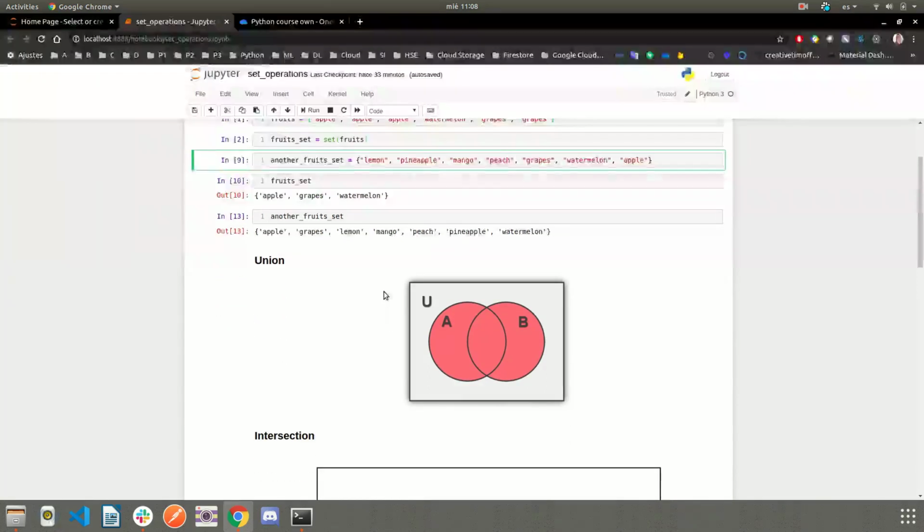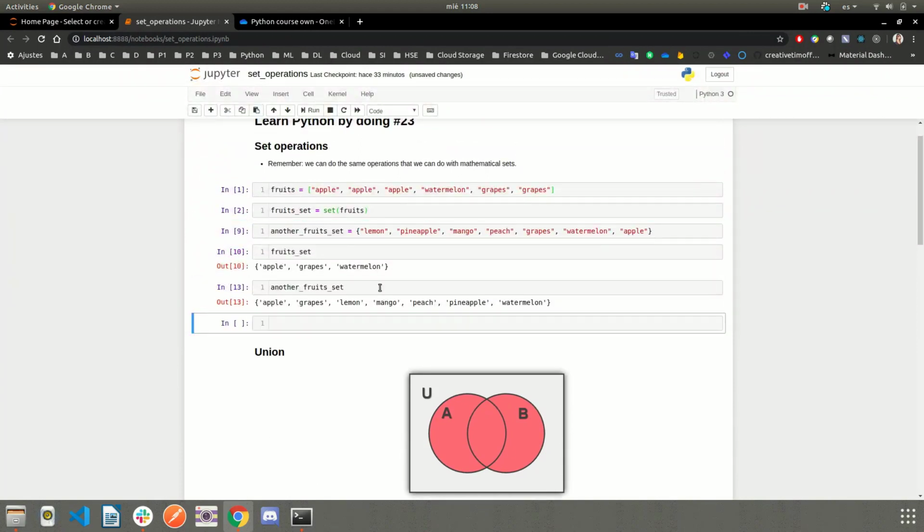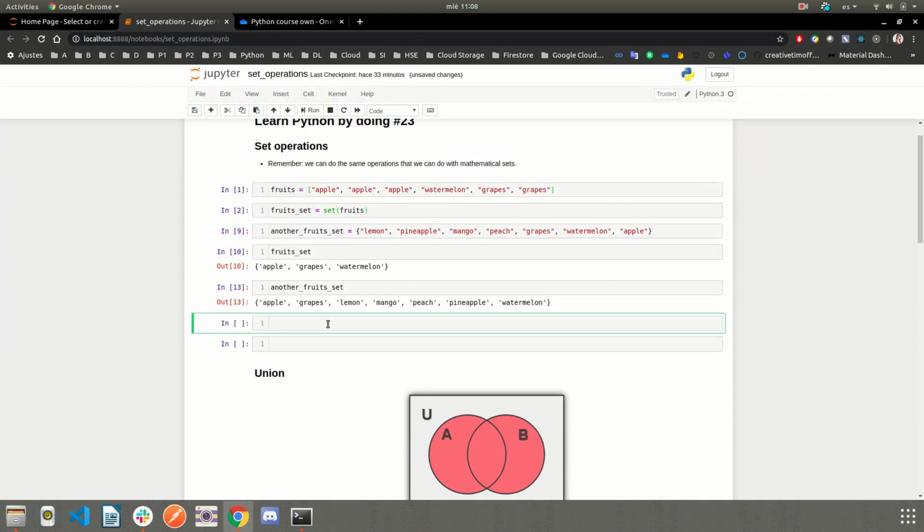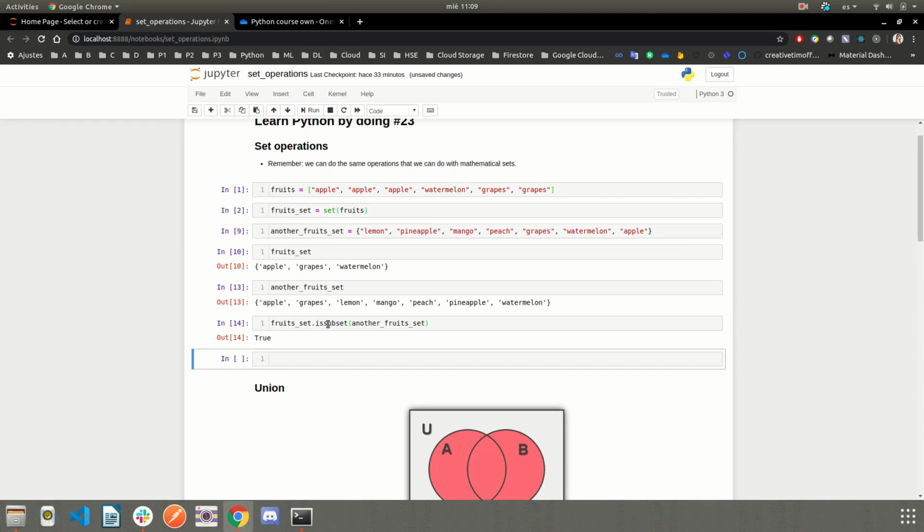First we're going to see if, for example, the fruit set is a subset of the another fruit set. So we say fruit set dot is subset of another fruit set, and this will return true, because our fruit set has apple, grapes, watermelon, and another fruit set also has apple, grapes, and watermelon. So this is a subset.